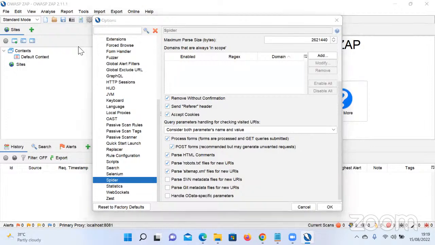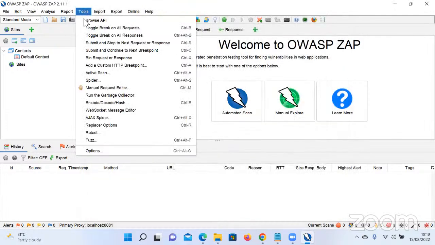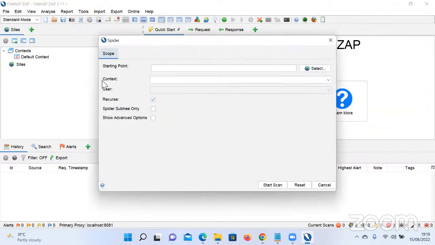So let me close this. Then I'll go to tools. Under tools, we have Spider. Under Spider, let's put https://doodle-spray.com.